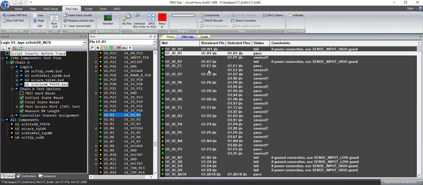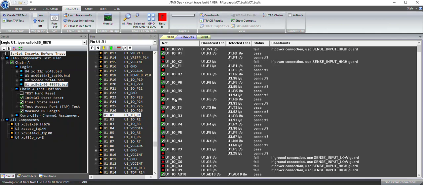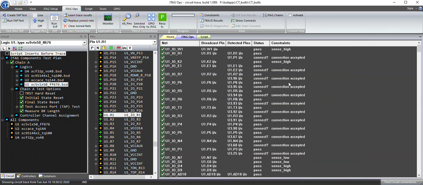So as I said, we can go pin by pin and do this, but we're going to take a shortcut here. Let's get our trace results back so we can see the reddish indicating that action should be taken, is something passing or failing. The green square with the checkbox says it makes sense and it's passing right now as far as circuit trace is concerned. So we're going to take a shortcut. We're going to go up to Learn Trace Nets, and we are going to click this. And so circuit trace has learned all of the connections that it just found.